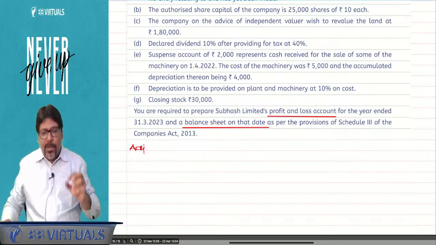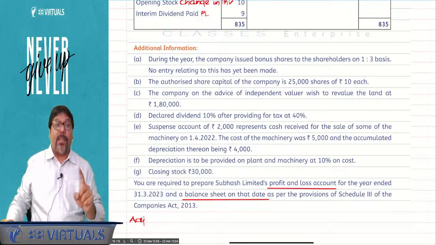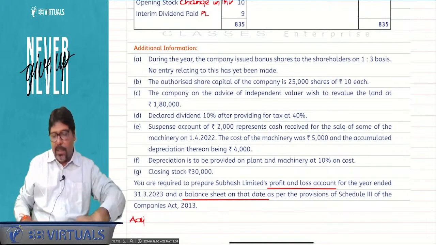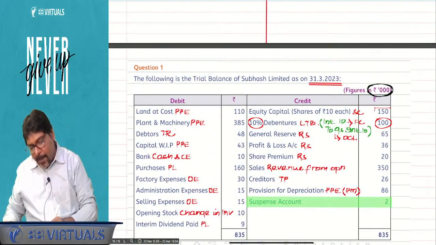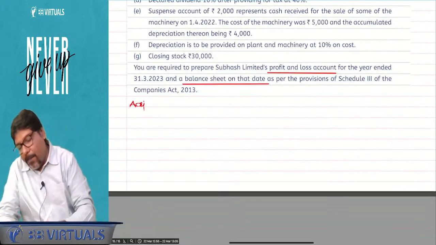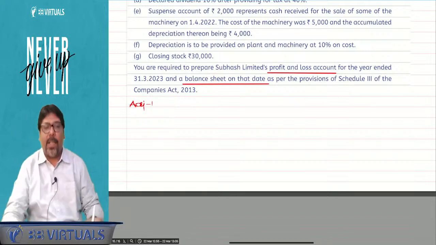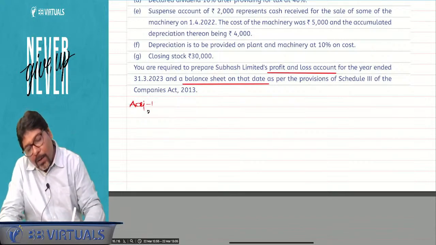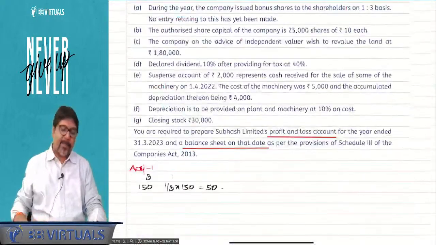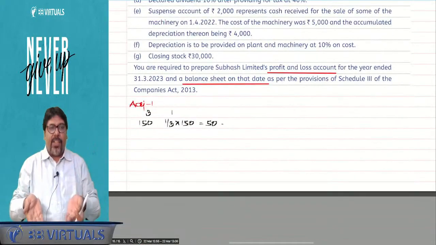Now, chartered, we are giving bonus in the ratio 1:3. 1:3 means for every 3 shares, we'll give 1 bonus share. What is the total equity share capital? 150. If 150 is the total equity share capital, then on 150, bonus shares will become 1/3 into 150. That means 50 rupees of bonus shares. 50 means 50,000, correct? Your reserves will decrease, and your share capital will increase.